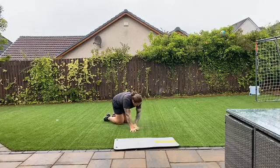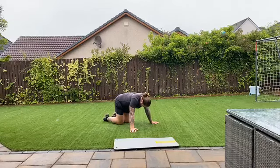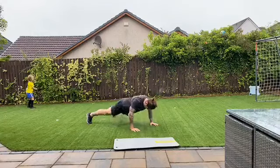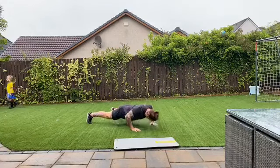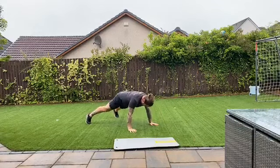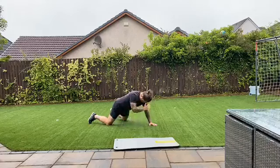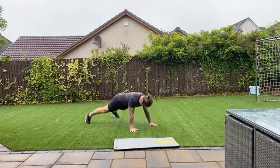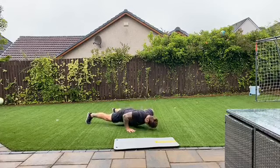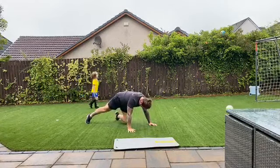Stay on the floor. Press up, shoulder tap is next. Four, three, two, one. Let's go. One press up, one tap. This exercise can be done on your toes or your knees if you're finding it difficult. Four, three, two, one, and rest.